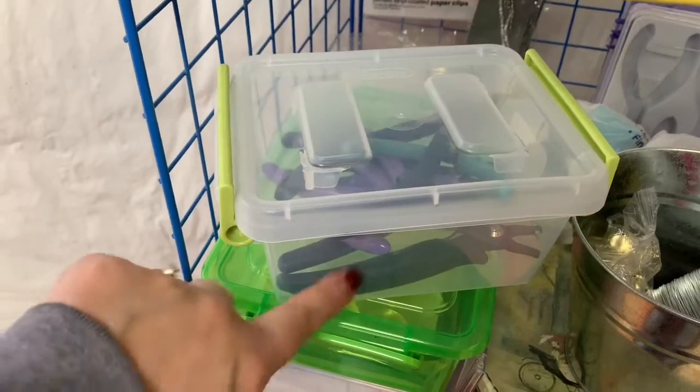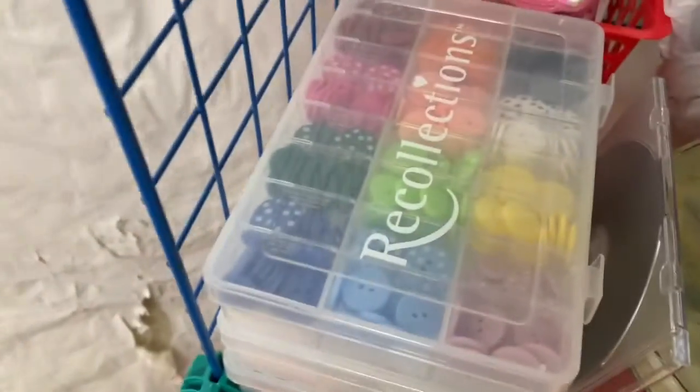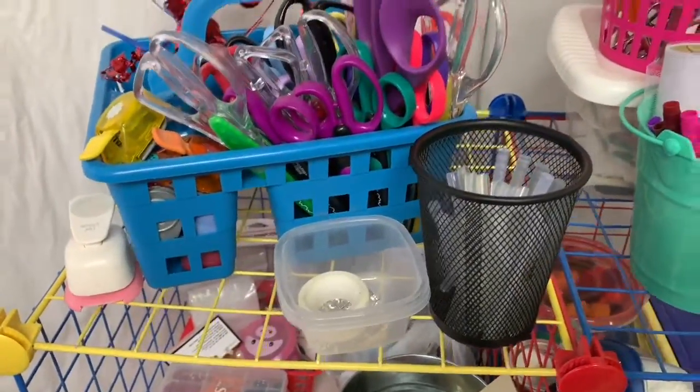These are tools that I use for jewelry making, or wire cutters. And then I have some of these clear epoxy circles. As you can see, I have everything pretty much in here. Oh, looky, more buttons. Let me try to put this down really quick. See what else is in there. Oh, little charms. So I've got some charms in there and bottle caps from when I was an author and doing book signings.